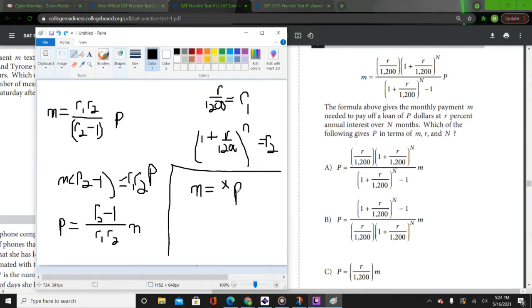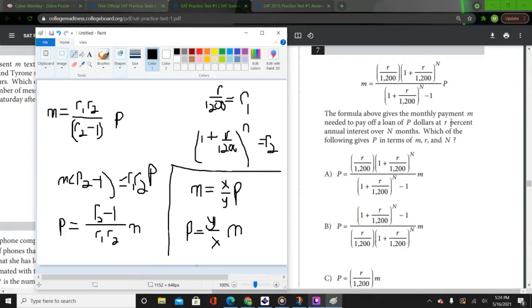M is equal to XP. P is equal to 1 over XM. Actually, you know, I'll do it the other way just because it's easier to see for a problem like this. So for a problem like this, we'll multiply by the bottom and divide by the top for P and to get P alone, and we'll get M. So yeah, a problem like this, you literally just flip the fraction. And again, this goes along my lines of test makers are evil people. But yeah, a problem so simple as that is made complex.